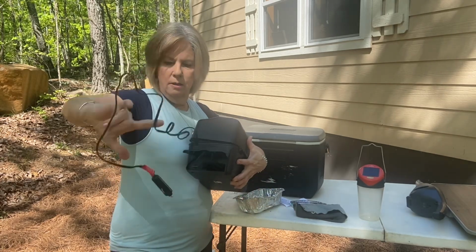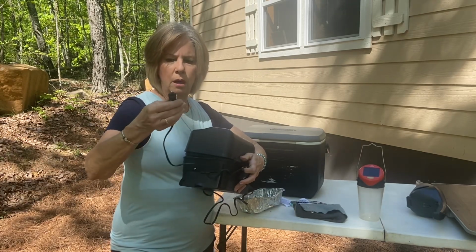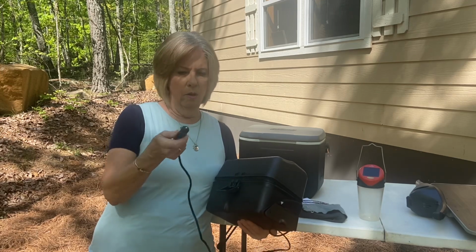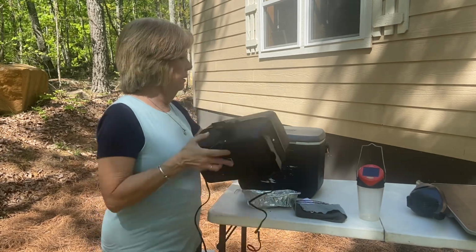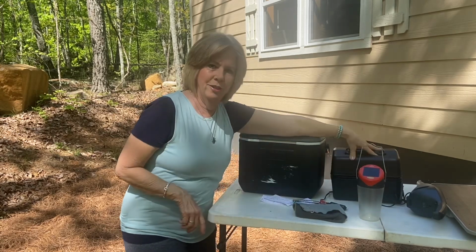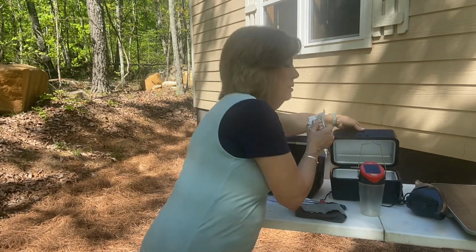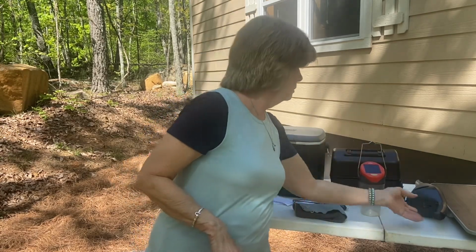I think this is, I don't know, do you call this a 9-volt or a 12-volt? I was calling my little kettle, the electric kettle that I showed you in the last show, a 9-volt, but is that 9 or 12? I don't know. This goes into the cigarette lighter, and away you go, making a special little lunch or dinner for yourself, or breakfast. Love doing the cornbread. And I buy those little metal, these things at Dollar Tree. Dollar Tree that's no longer dollar, right?